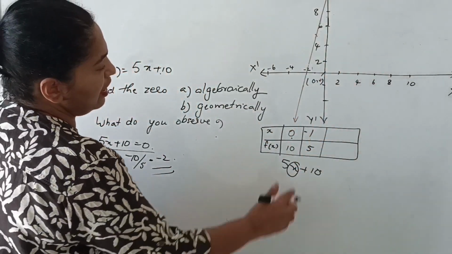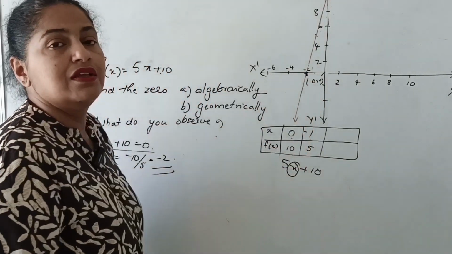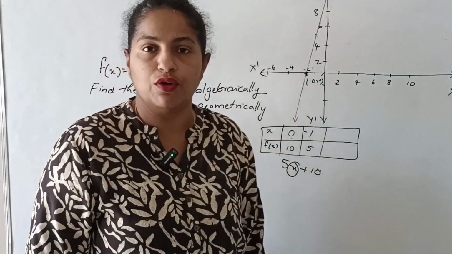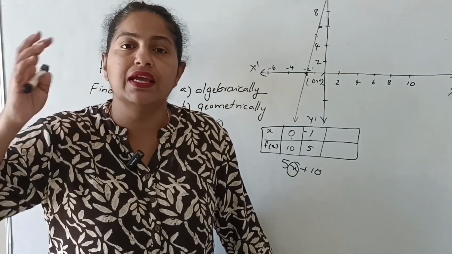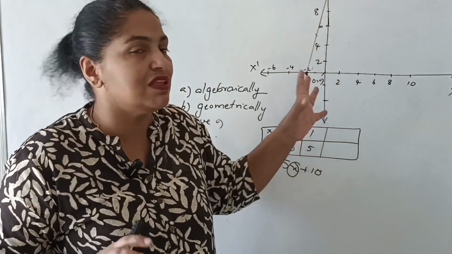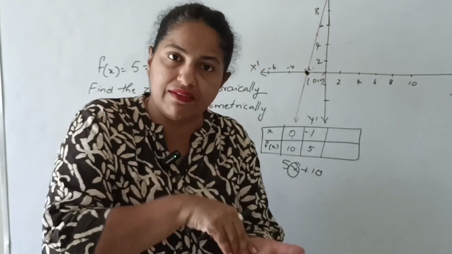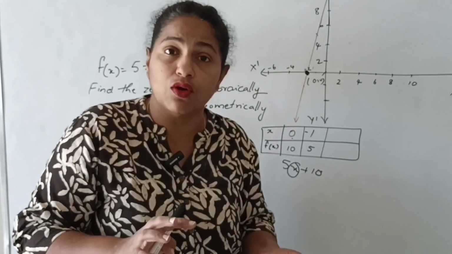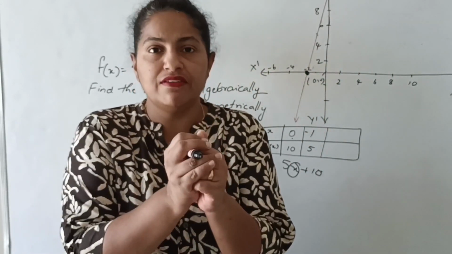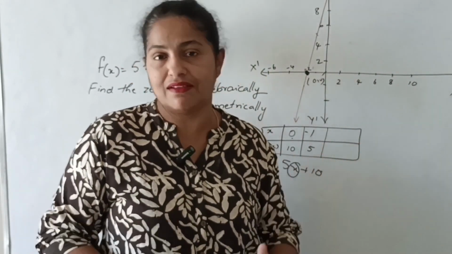Okay, so this particular graph, when I am extending, you can see that it is crossing the x-axis at the point minus 2. This is exactly the same value that we got when we solved for the zero of the polynomial. So, algebraically and graphically, we are getting the same value for the zero of f of x. What do you mean by x is equal to minus 2 over here? At this point, the graph is entirely on the x-axis, which means that the graph has become 0. 5x plus 10 has become 0 for the value x is equal to minus 2. So, in order to find the zero of a linear polynomial graphically, you draw the graph and find the point where it crosses the x-axis.